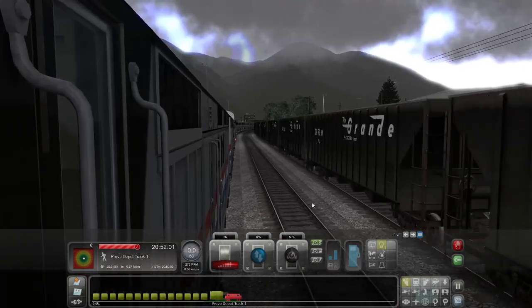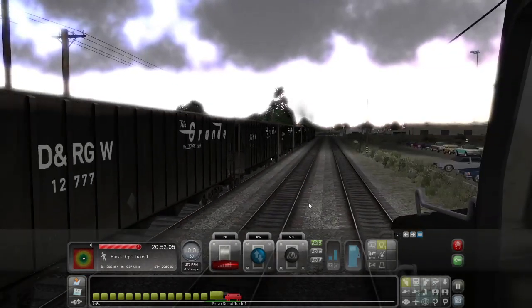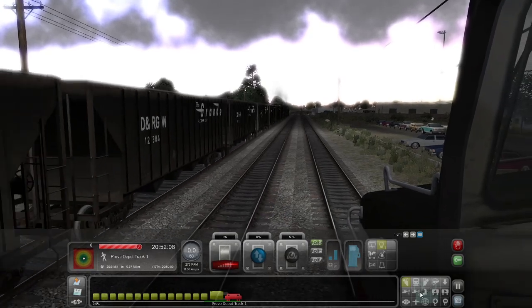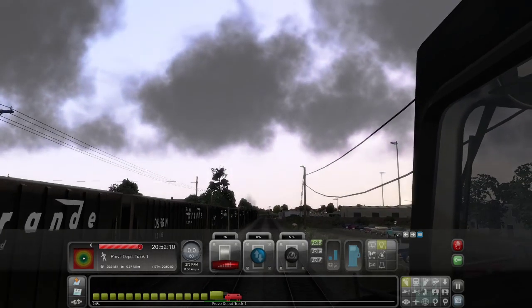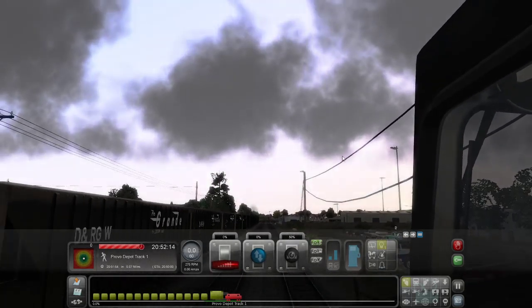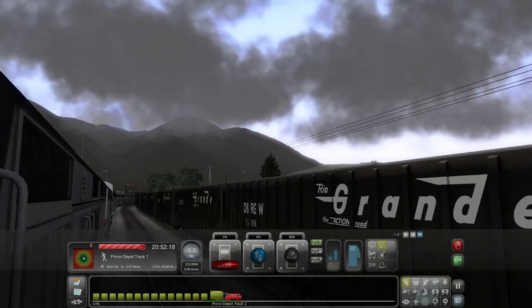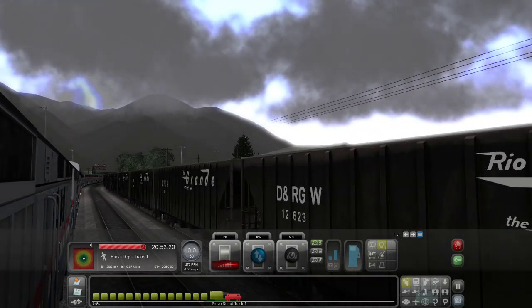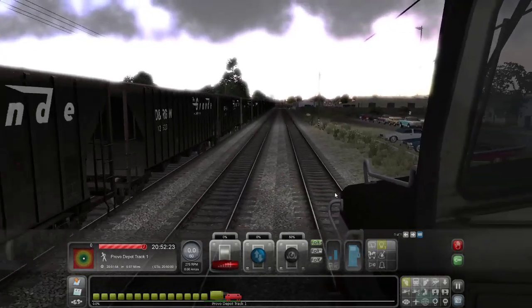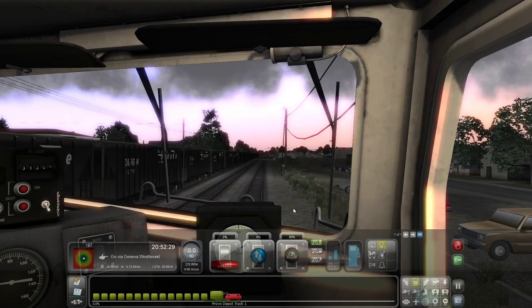Looks like it's a long distance coal train. Don't quite know what's happening with the sky there. That's it. If we go down, it gets nice and bright. If we look up, not too bad. So it looks like the sun is setting. So it's going to be interesting to see how this one plays out. Let's just hop back in the cab. Okay, passengers on board. Time to head to Salt Lake City.